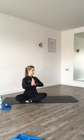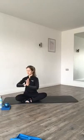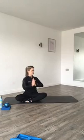So I'm going to place my hands into a prayer position or palms over heart. I'm going to exhale and I'm going to twist round to the right hand side. I'm going to take a breath in, and then I'm going to breathe out and twist to the left hand side, holding for the breath in. So exhale, activate your core gently, twisting, holding for that breath in, and then breathing out, twisting round to the left hand side. Breathe in.